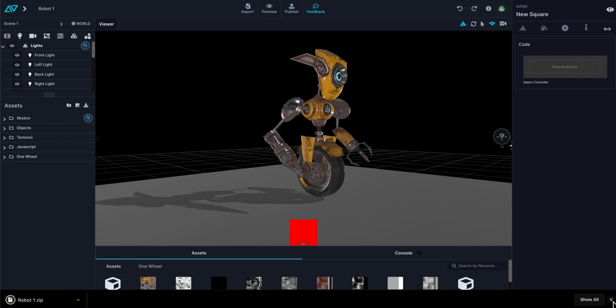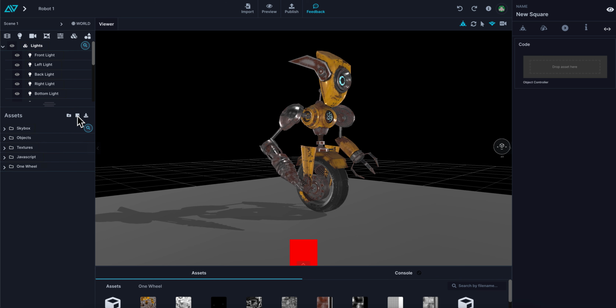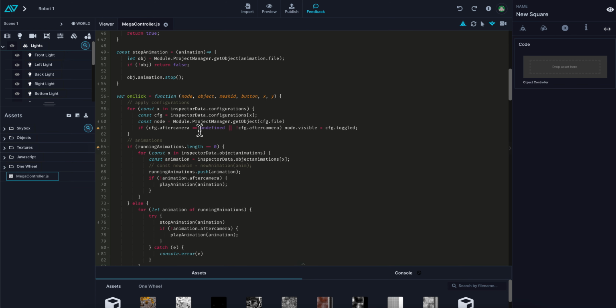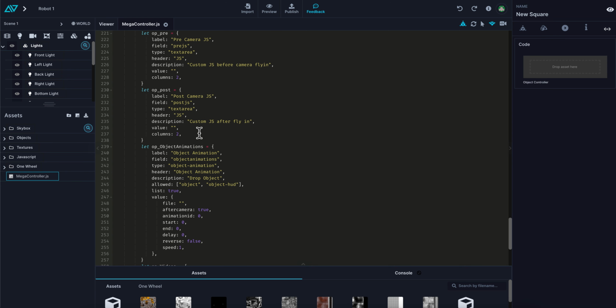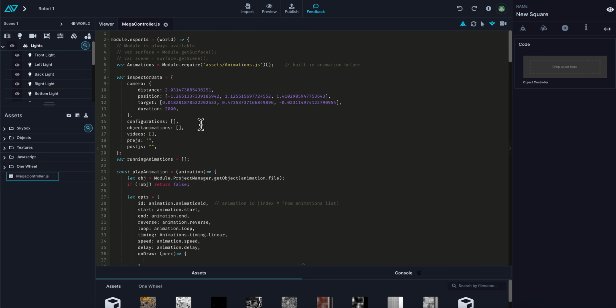This is different than exporting the entire project. They are different, okay? So what we're going to do is we're going to click the new JavaScript, and you'll see some menus come down. So we're going to click the Mega Controller, and if you're a JavaScript coder and you're used to that, you can right-click any piece of JavaScript. You can bring in your own as well. You can edit, and of course, you now have an onboard JavaScript editor. So without having to leave the MetaVRse window, you can get in there and code things like spins or color changes or whatever you want. You have full capability of the JavaScript onboard of the MetaVRse editor.